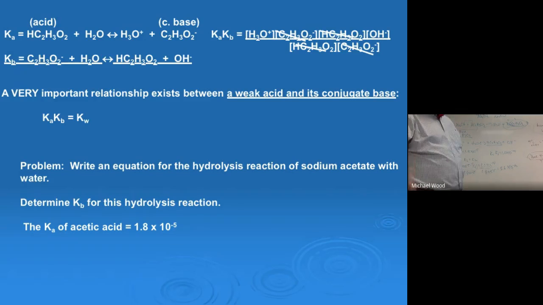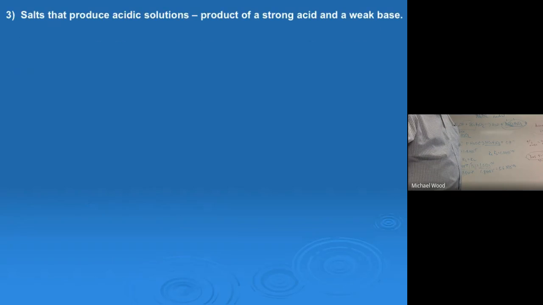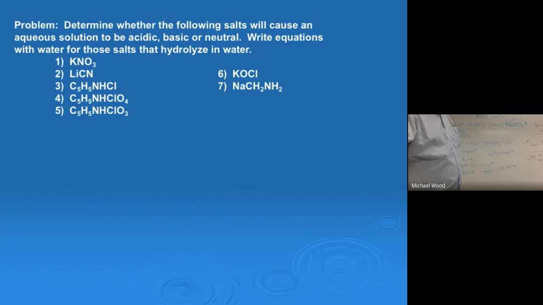Okay, I'm going to skip ahead. We are going to do this problem, and we're going to talk about this, but I want to look at this page. Okay, this is where we're going to conclude. Actually, this is where I'm going to start on Thursday, but I want to do this now, today, and then on Thursday I'm going to come back, and this is where we're going to start. So the key here is to look at the salt and decide, is it acidic, basic, or neutral? So this will be the last slide we're going to do.